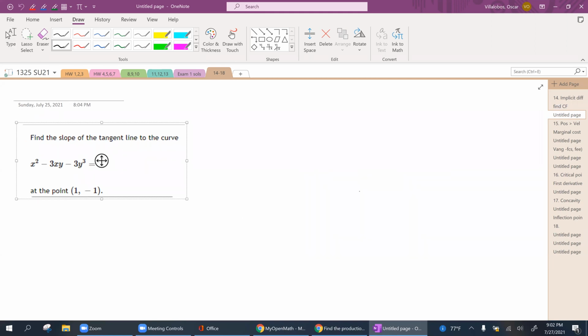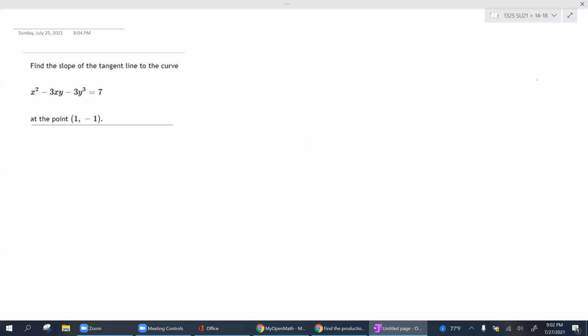All right, and then we have another one. You need to find the slope of the tangent line to the curve. You're given an equation and you're given a set of points. Whenever that happens, your answer needs to be a numeric answer. One thing I wanted to add is your dy dx is just your derivative, which is just your slope at any given point. And your slope is m, from college algebra. Digging up some stuff from college algebra.